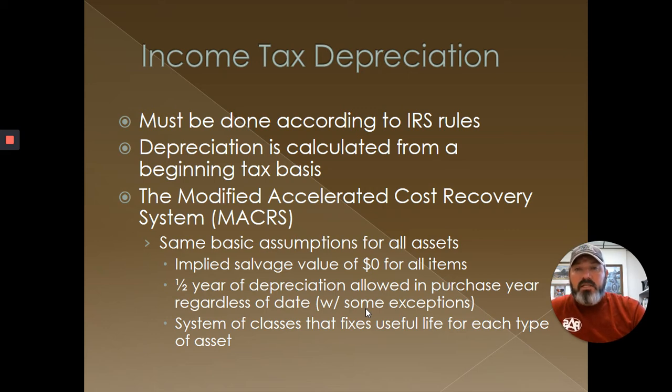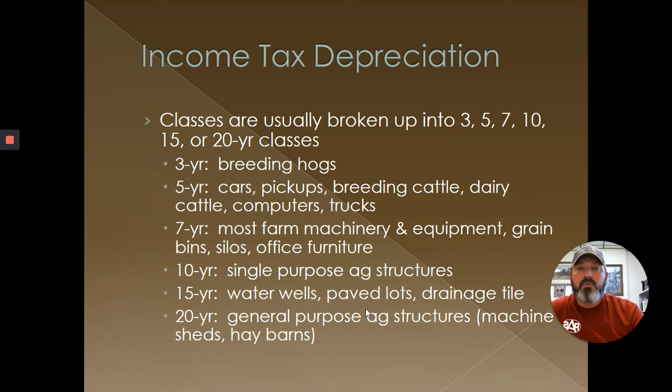So what we utilize this stuff for is income tax depreciation. Again, it has to be done according to IRS rules. You can't be fudging the numbers here. But again, it's calculated from a beginning tax basis. And there's some guidelines listed at the bottom of the slide that I won't spend time going into. You can read those in your textbook. But we're going to utilize this again in determining our income taxes because we can subtract these as business expenses.